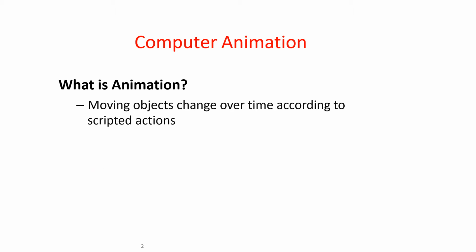So we all know now that animation is moving objects that we see in a movie, or something which is continuously changing. They are speaking something, they are doing something, and we just see that something is moving and we are involved in it. So this is where computer animation goes.